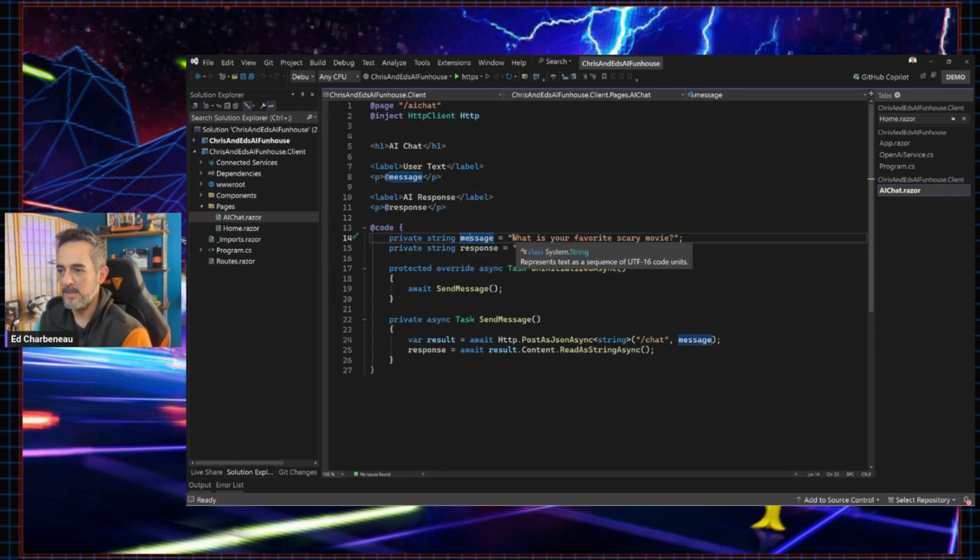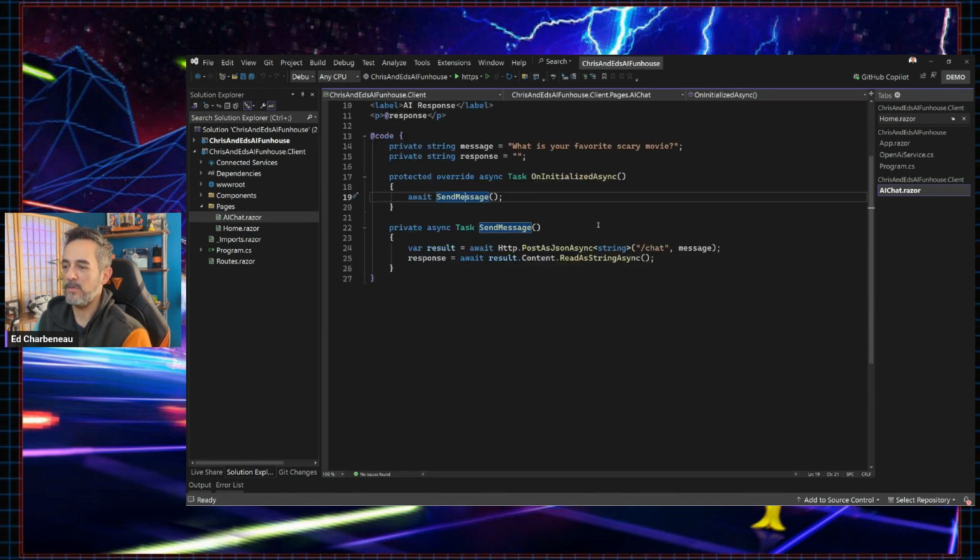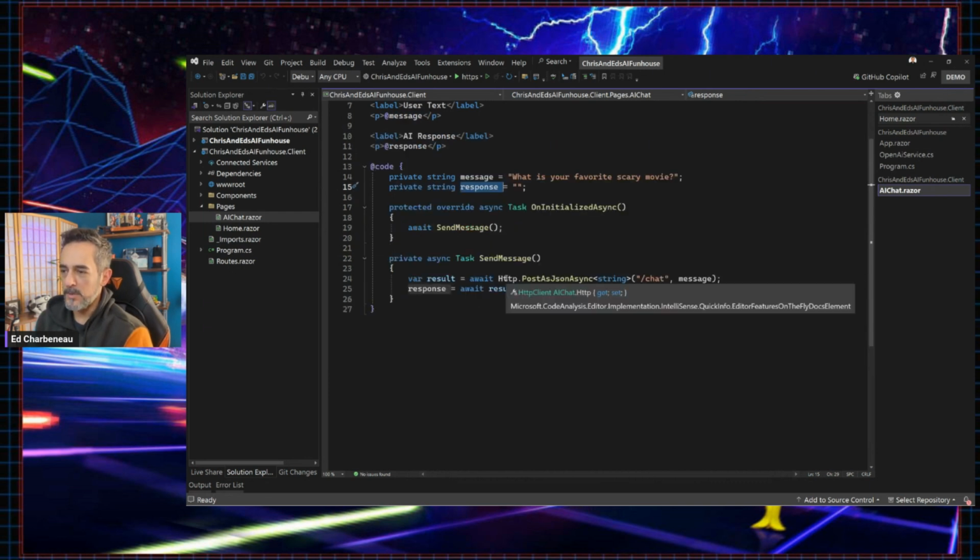So the initial message that we're going to set up is, what is your favorite scary movie? We don't have a response yet. That will come with the initialization of the page. When the page initializes, we'll send that message to the server, wait for a response back, and then fill this response field. To do that in Blazor, we use HttpClient PostAsJsonAsync, which returns a string. So we're going to post a JSON message.